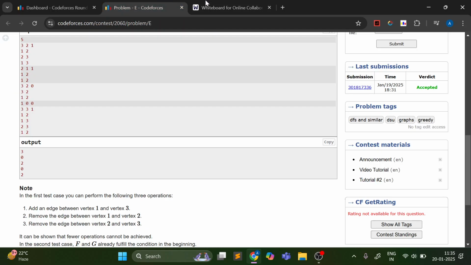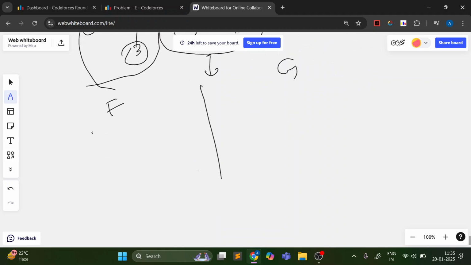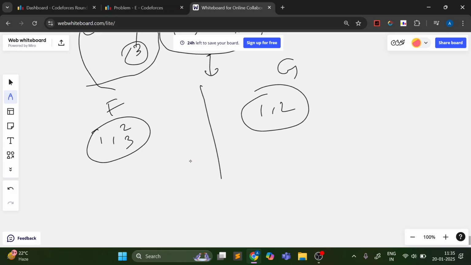So why are we using it? For both F and G, we need to make sure that these components are equal. Now why is that? Let's say there is a component with elements 1, 2, 3 in F, but in G the component structure is something like this: 1 and 2 are in a component and 3 is different.